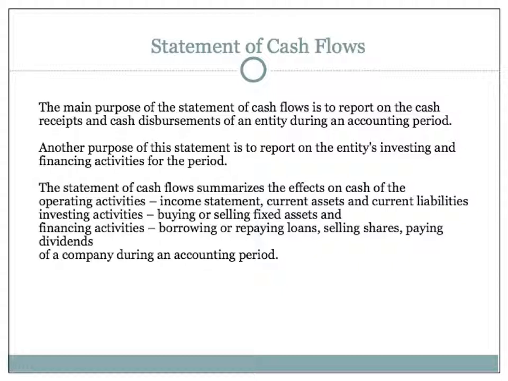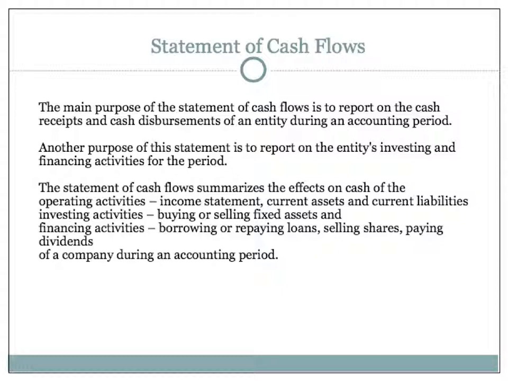Now, if the company during the year brought in more cash than it paid out, that difference would be reflected in the cash account. The cash account from the beginning of the year to the end of the year will go up by that difference. If, on the other hand, it spent more than it brought in, that same difference between what it spent and what it brought in would be reflected in the cash account. The cash account will go down by that amount.